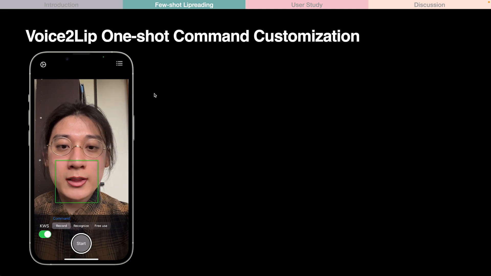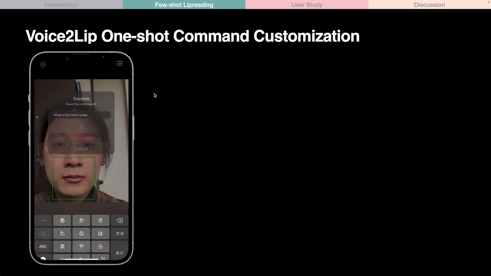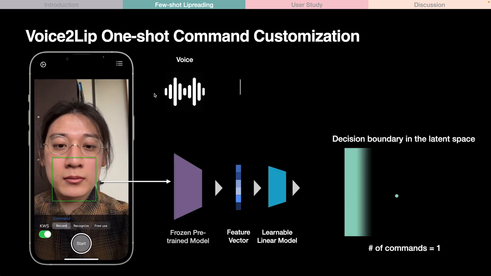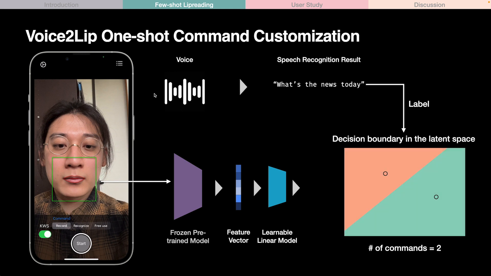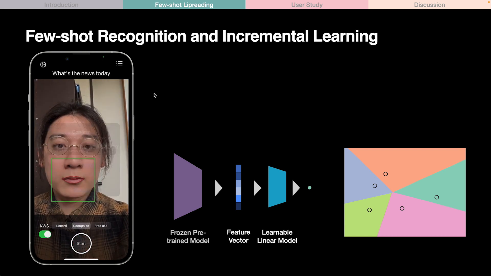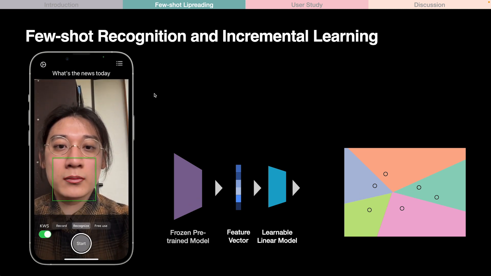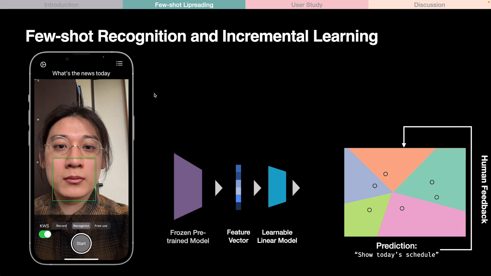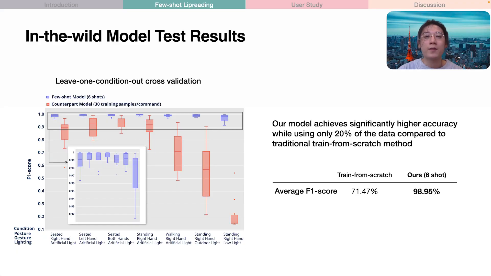When the user speaks a new command aloud, such as 'Hello Alexa, what's the news today?', the system remembers the lip movements and prompts the text recognized from the voice signal as a label. With efficient representations extracted from the pre-trained encoder, we leverage a simple logistic regression classifier to learn and update the decision boundary in the embedding space each time the user enrolls a new command. In real-time recognition, the user's speech is projected into the same latent space and predicted by the classifier. Since we freeze the encoder weights, it is trivial to fine-tune the model by incrementally updating only the linear classifier. Results show our approach robustly achieves high F1 scores in unseen environments, outperforming previous supervised methods by a large margin with much less data.